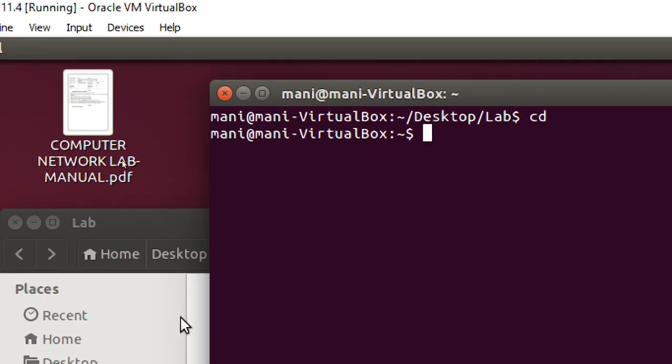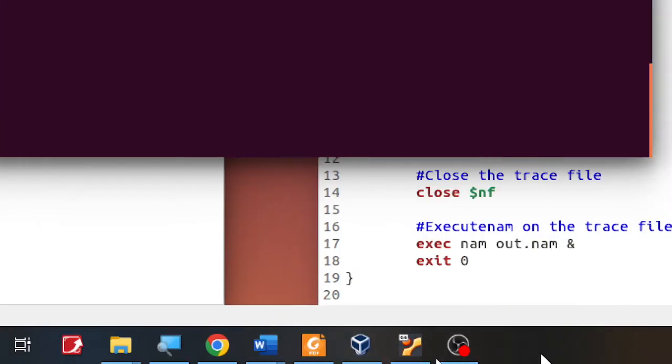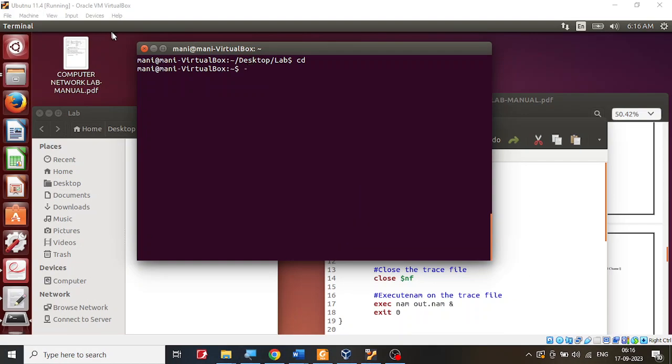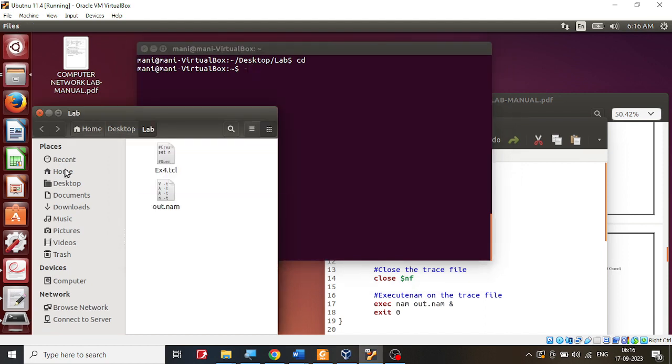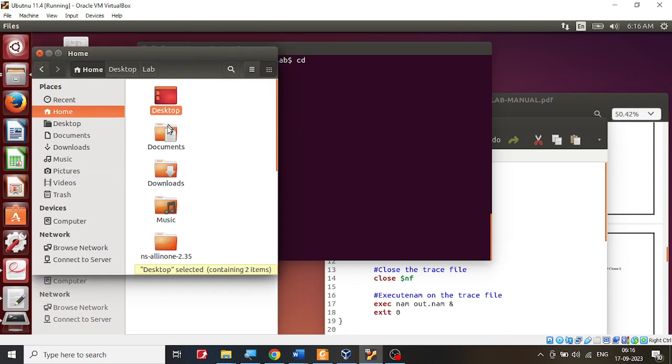Now we'll have to zoom out, and I'm in the home directory. In the home of this user I have desktop, documents, downloads, and so on.